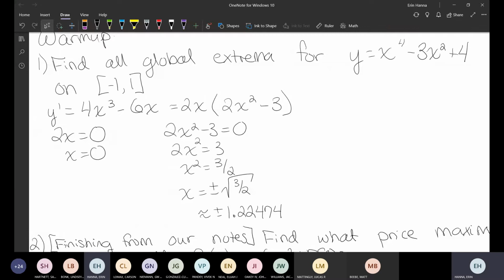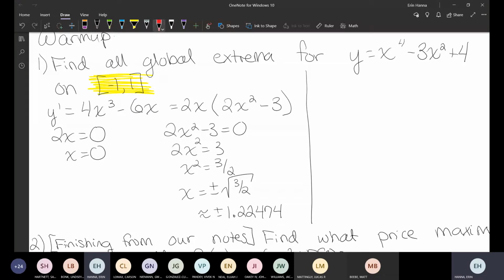Note that 1.22 is greater than 1 and negative 1.22 is less than negative 1. The interval we're working over is negative 1 to positive 1. So actually both of those two critical points aren't in our interval, so we don't need to care about them anyway. So that's nice. We now don't have to care about the nasty numbers. That is the one thing that I think we hadn't gotten to an example like that yet. But if your critical points are outside of the interval you're working over, you just don't care about them.